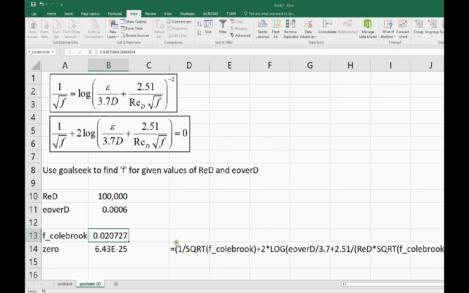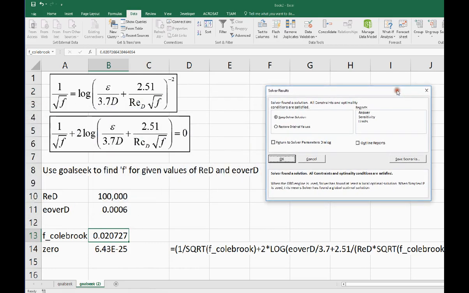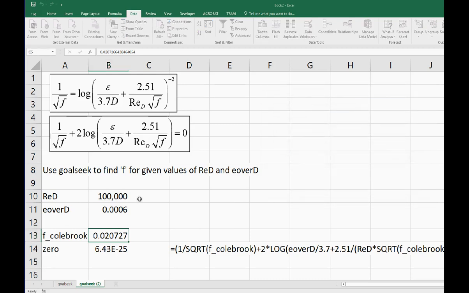So pretty quickly, Excel came back with the values. It says, look, you wanted this minimized. I've got something times 10 to the minus 25, and here's the value of the variable that you wanted to know. So do I want to keep the solution? I say that's done a pretty good job. We wanted this to be minimized, close to 0, and it's something like 6 times 10 to the minus 25. It's pretty close to 0.